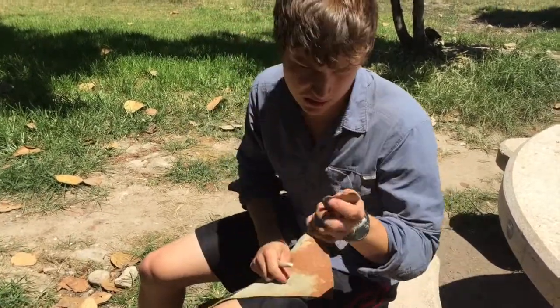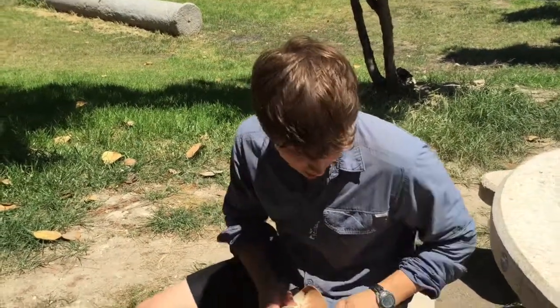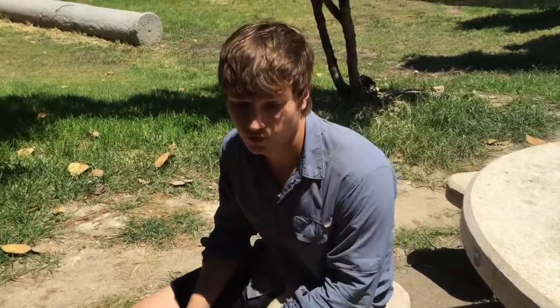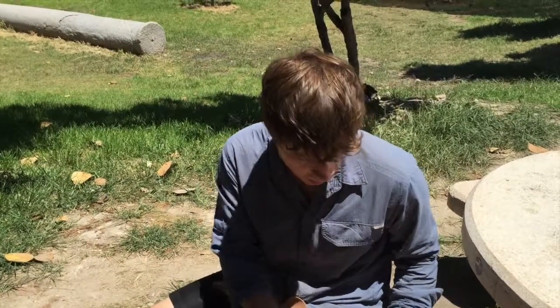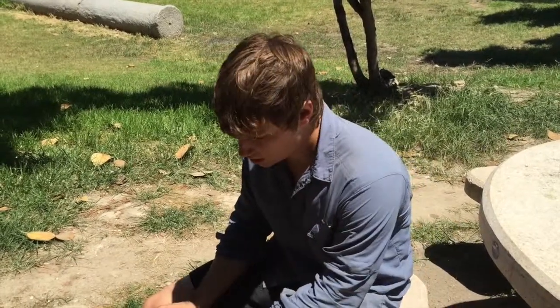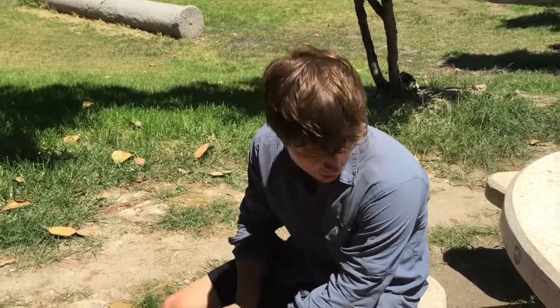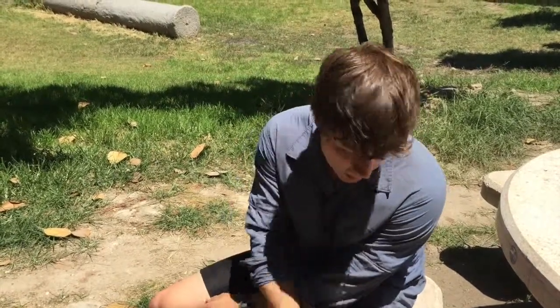This is just a little quick thing. But you can use this technique to do a lot more of the fine work. This is how you would have put notches on your arrowheads. And if you wanted to do a serrated edge or make more detailed work, it's usually finished up by pressure flaking.